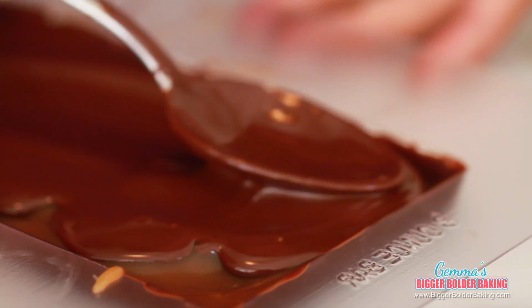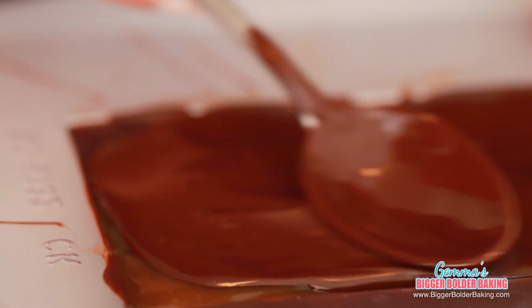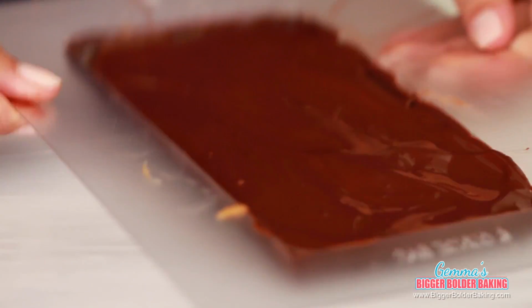What we're going to do, a little bit like we did before, is flatten it out with a spoon, or you can even just tap it around. Yeah, sometimes it's easy just to shake it. All right, and then you taught me about little air bubbles. Yeah, give it a little bit of a tap. All right, and then we just need this to set all the way through. Pop this back in the fridge, set for another maybe 10 minutes or so, and then we're ready to try them.